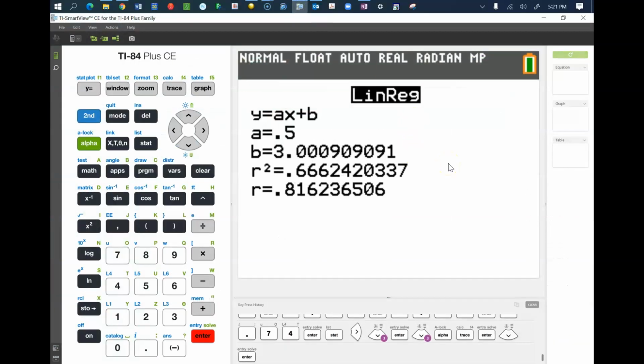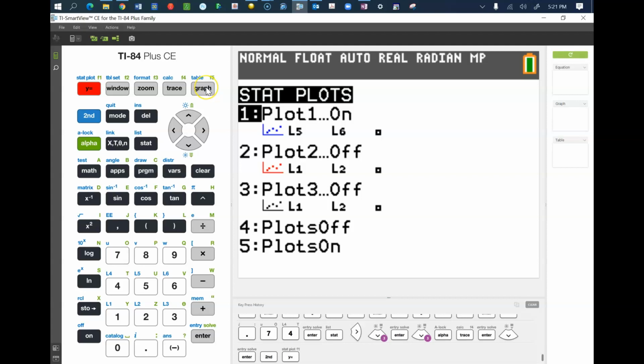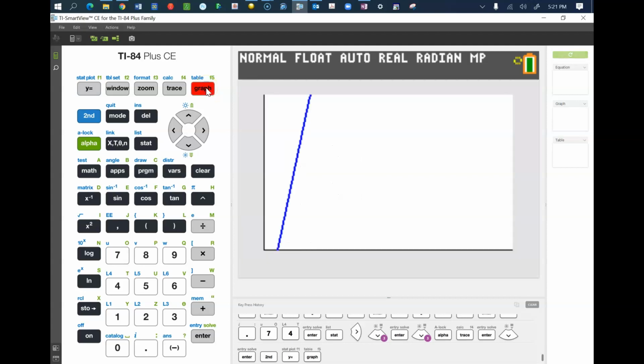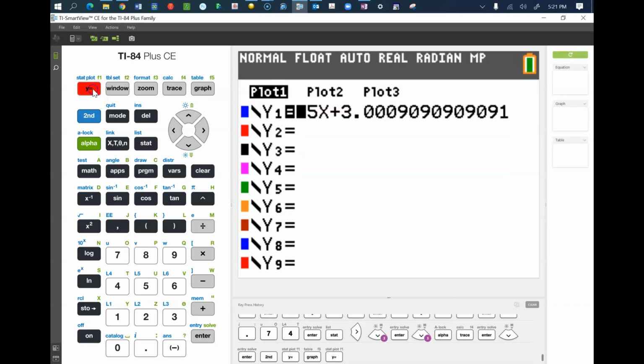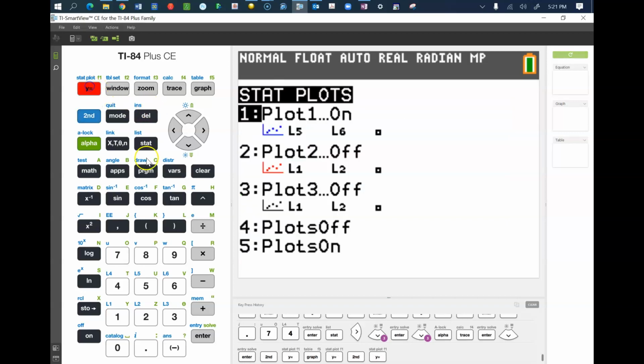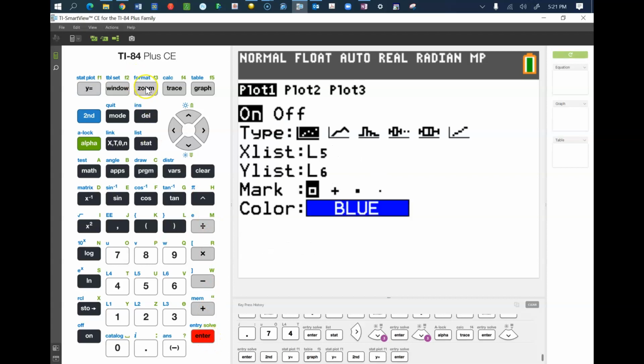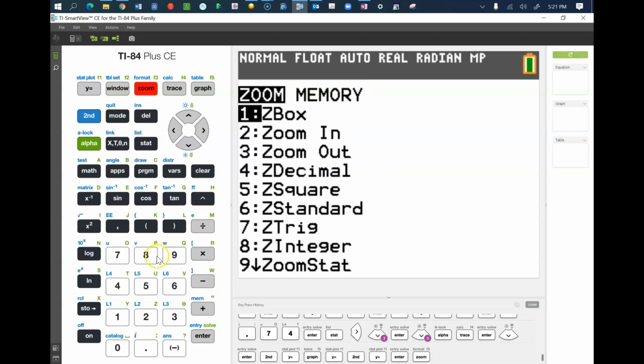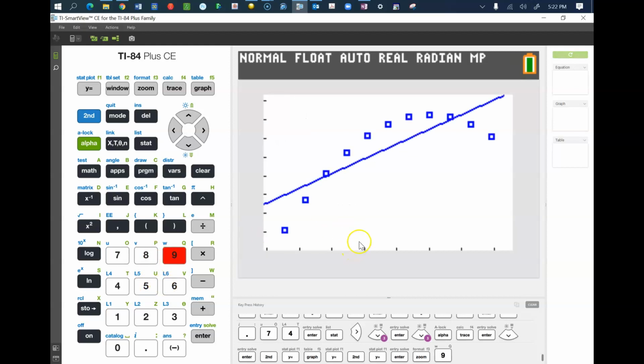All right, as you can see, I found the line of best fit here. As you already saw, the slope is 1/2, the y-intercept is 3, and the value of r is approximately 0.82. So I am going to make a scatter plot with this data and the line of best fit, just so you can see that it's that same data. I think I forgot to turn the plot on and use the new window. So zoom stat number 9. There's our curved data with our line. We know it's not appropriate to fit a line to this data.